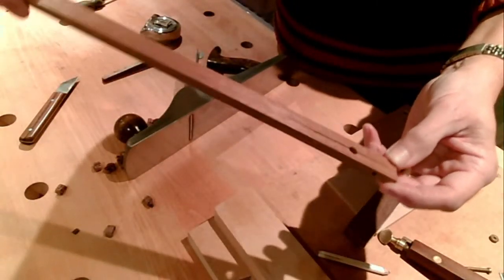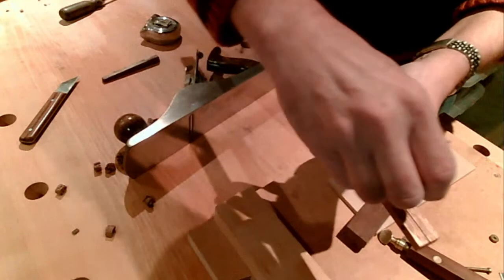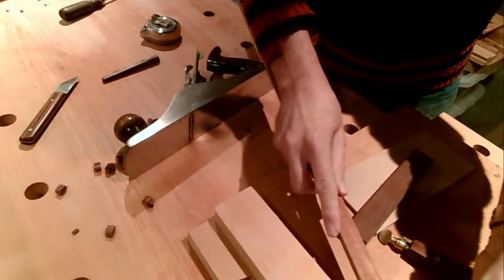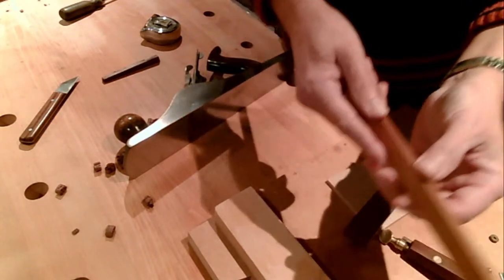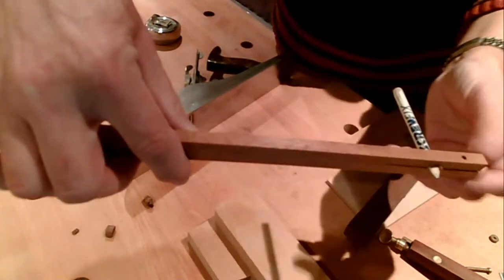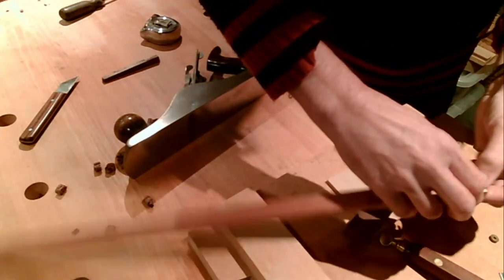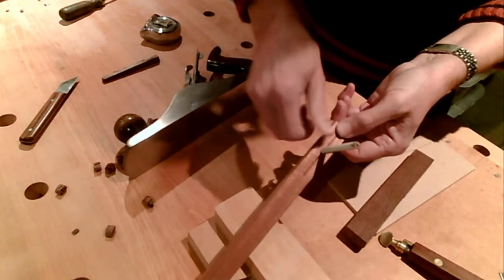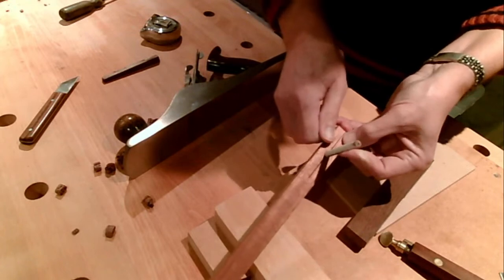So we've got a saw cut up there. Actually not that straight, I don't know what I was doing. We've got the hole, there should be enough flex now to push the pencil in. Yep. Of course in use it only just extends a little way below, probably like so. And then we can put the bolt through. Put the knurled nut on top. And that pulls up really tight. The pencil's not coming out.